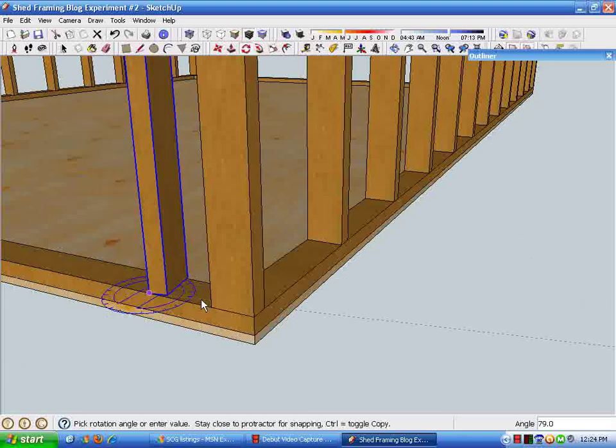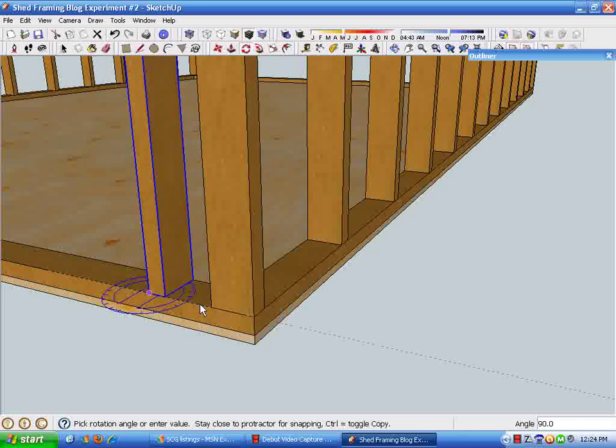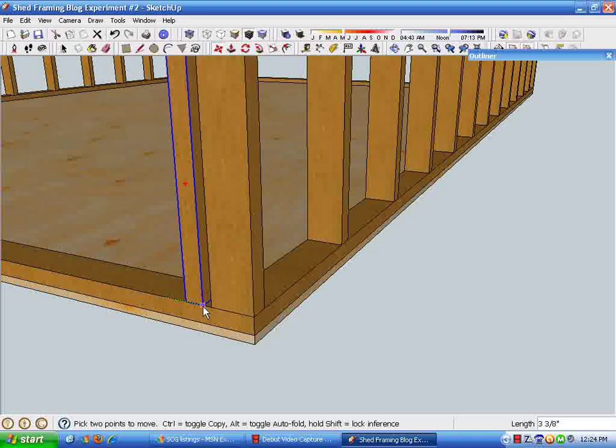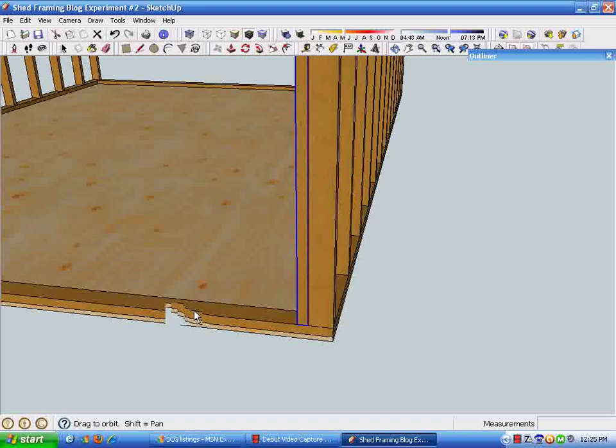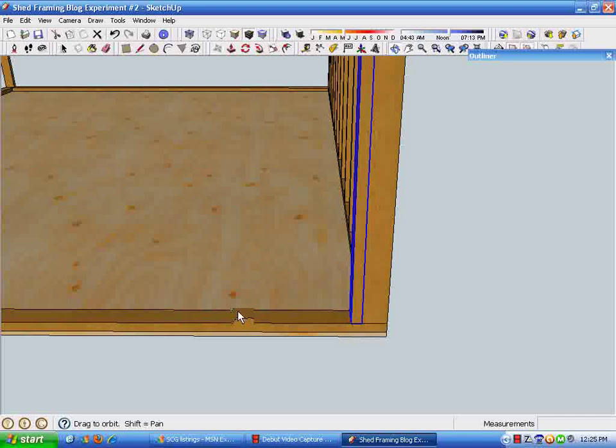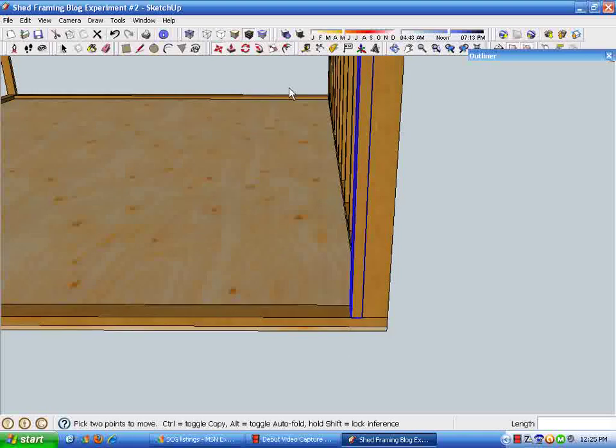If you're looking for a specific angle, it's sometimes easier to type the number in than to end up where you want to be with the mouse. But in this case, 90 degrees, it clicks to that pretty easily. So we've taken one of our components, identical to all the other studs, created a copy, rotated it 90 degrees, and stuck it in place for our corner framing.